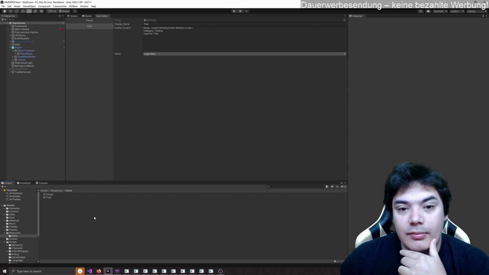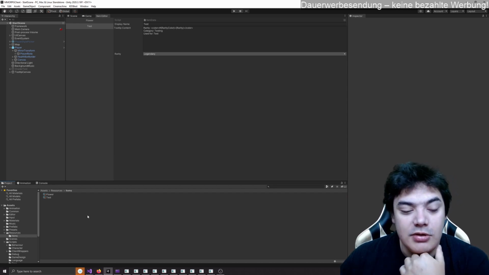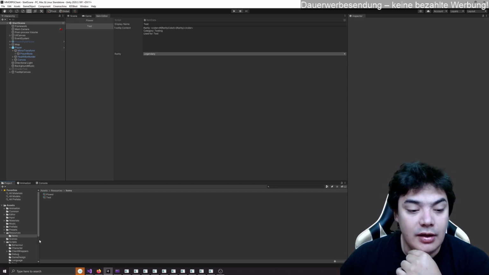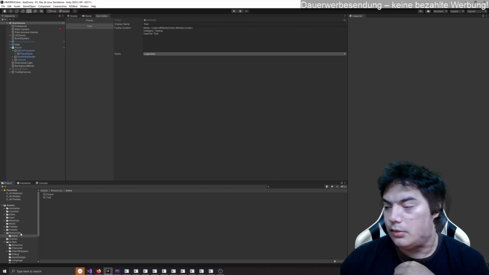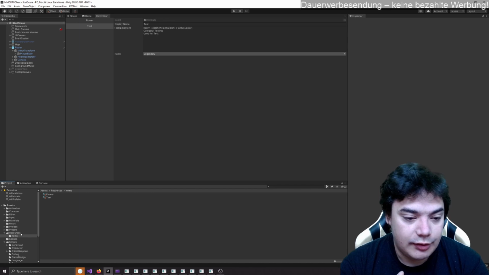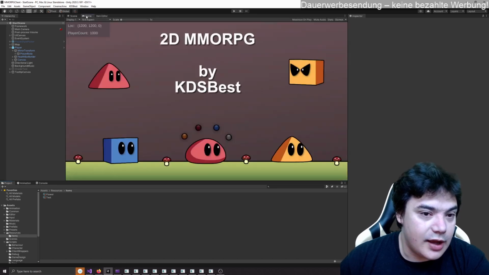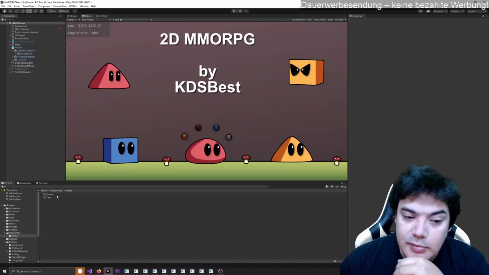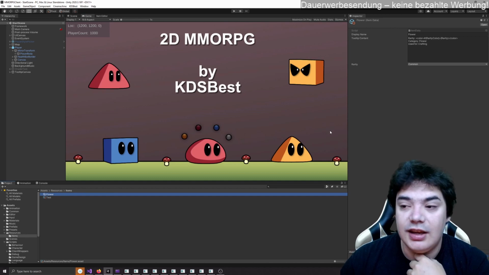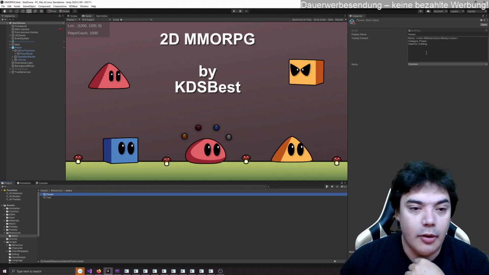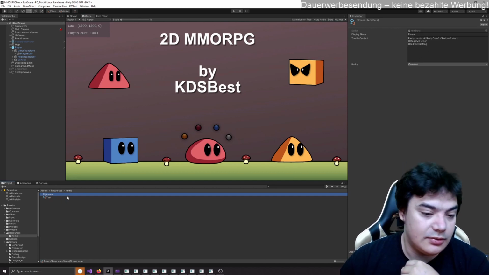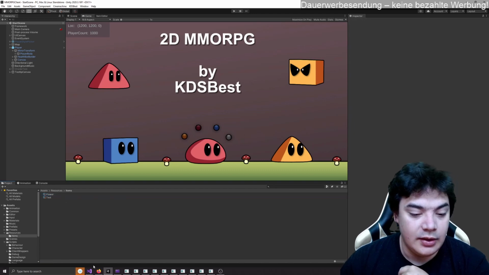One way to make files loadable in Unity at runtime is to put those files in this Resources folder. This Resources folder is available at runtime to load the data from. And let's take a look at how we will load the data, because currently you could just click here and edit the data in the normal editor, and we want to load this data.